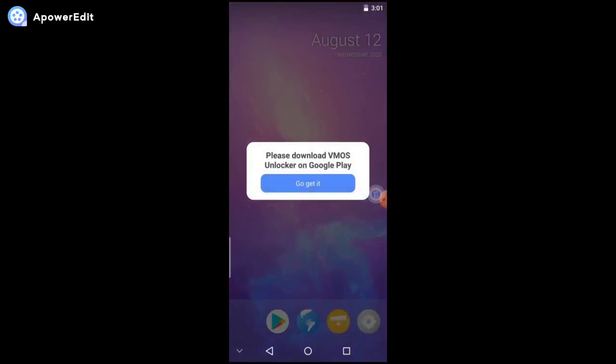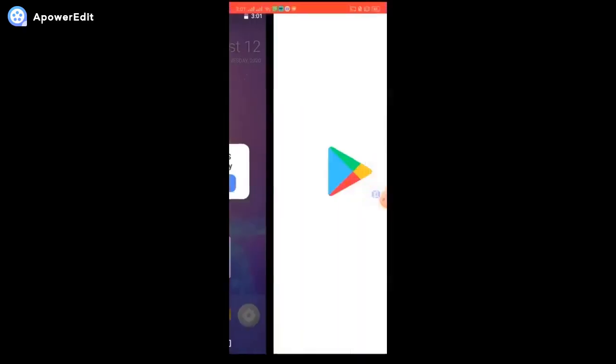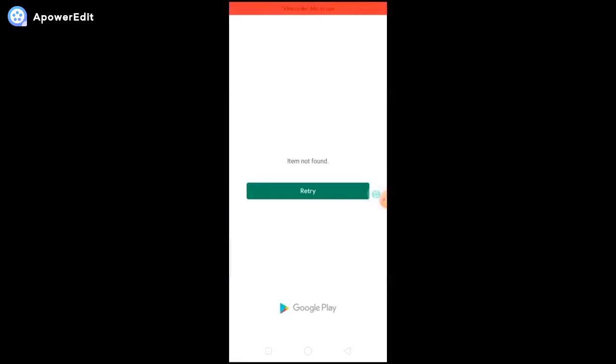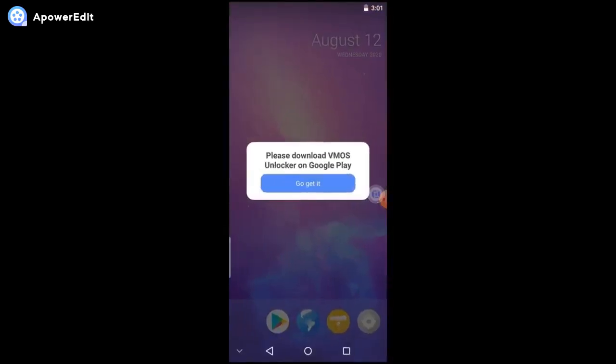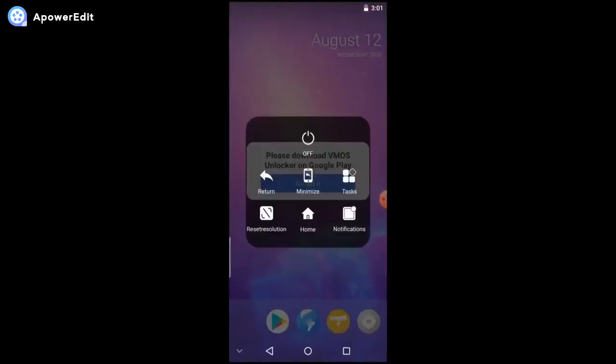It is asking for downloading VMOS Unlocker on Google Play, but once we click here we would not find any item because it's not there, the link isn't given rightly. Go back, click here and minimize it.